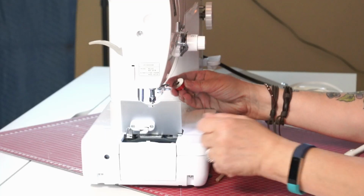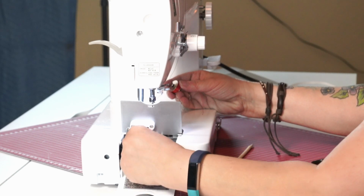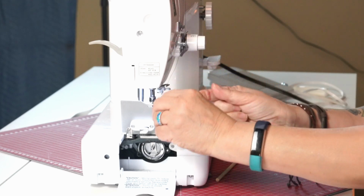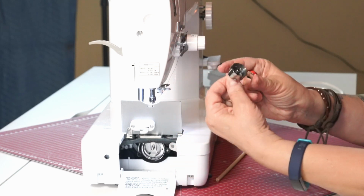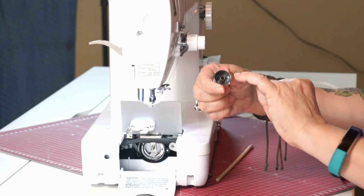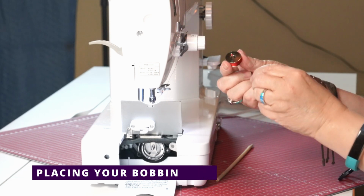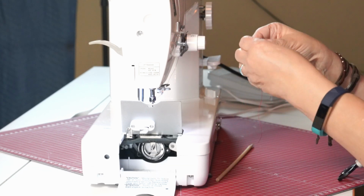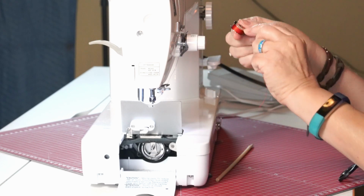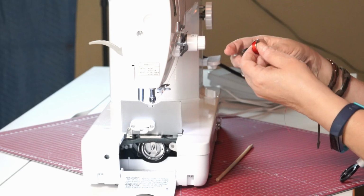Open your top door, open the side, and you wanna release your bobbin case. Open this little lever here, and you want to pull it out. Okay, simple bobbin case. These are with the older machines. There's a little tiny spring on the inside. When you're putting your bobbin in, if you have a top loading machine, the thread comes off the left. I want you to turn it around so the thread comes off the right, and I always tell my students G for go. So it comes off the right.